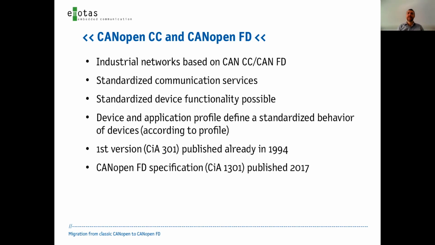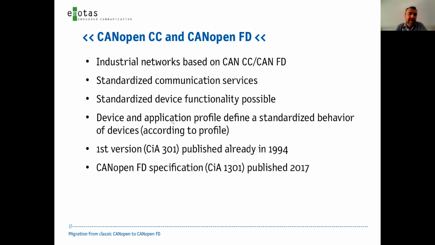profiles. So, for example, there is a device profile for generic I/O modules, and this device profile defines how a generic I/O module shall communicate in a CANopen or CANopenFD network. And there are also application profiles in CANopen which define the behavior and the communication of a complete application. So, for example, there are application profiles for light electric vehicles or for elevator applications, and these profiles define a standardized behavior and the communication for them.